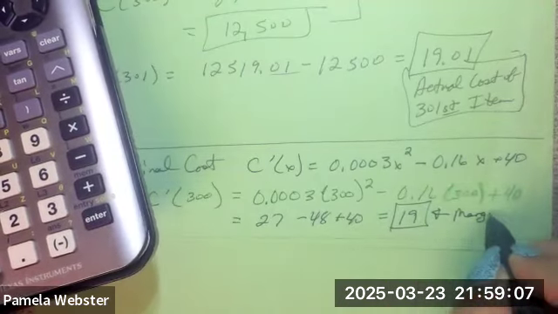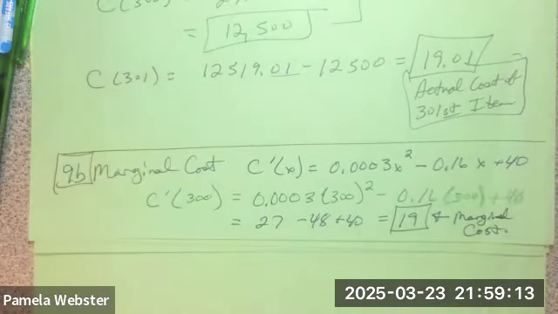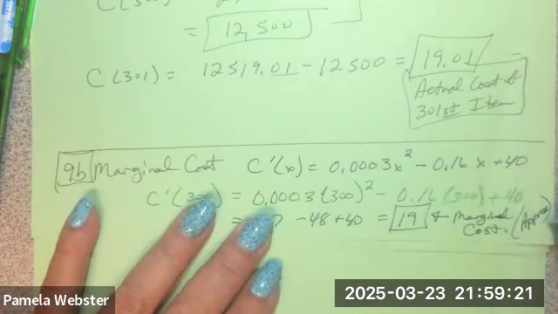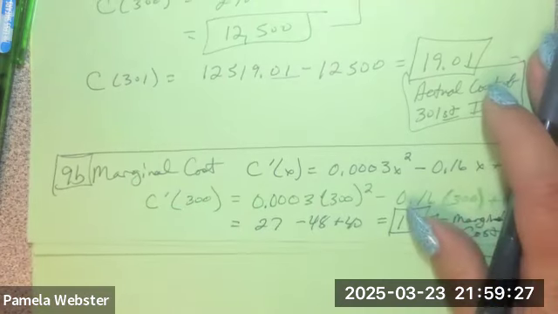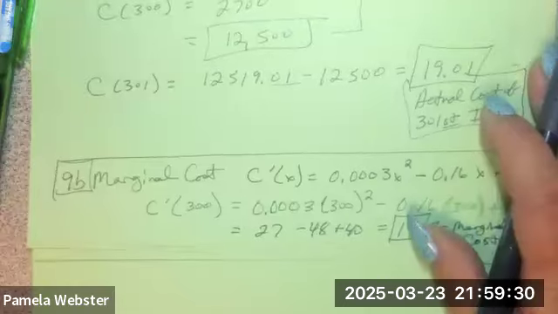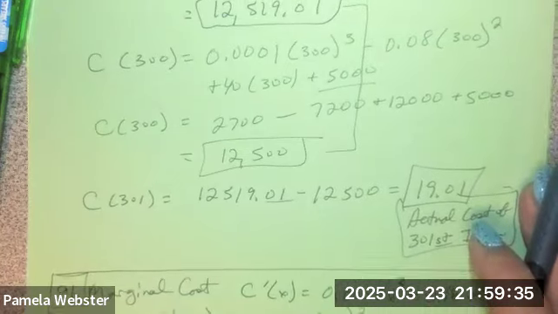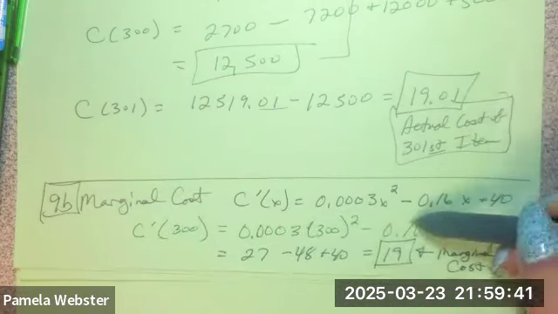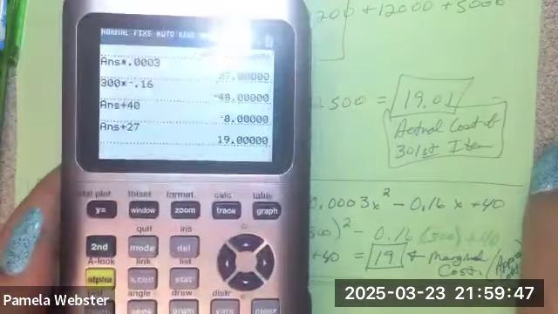Okay, the marginal cost, what this is telling me is the approximate cost that it's going to cost me to make that 301st item. So this is, don't forget, this is an approximate cost, right? But hey, look up here. How much was it? Oh, yeah, I got it. I wrote that right. Okay. Sorry for just a second. I thought I hadn't written it right, but I did. Okay. Our exact cost was $19.01, and my approximate cost is $19 even. Oh my gosh. $19 even.